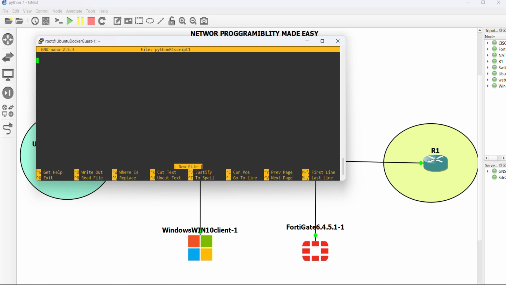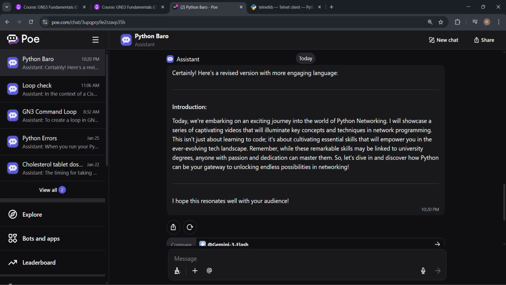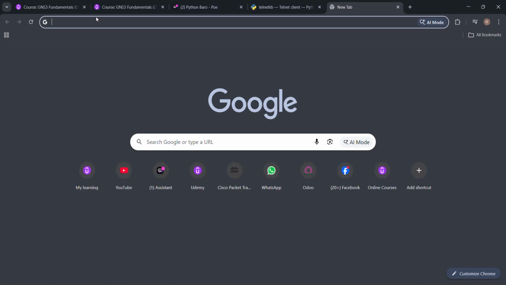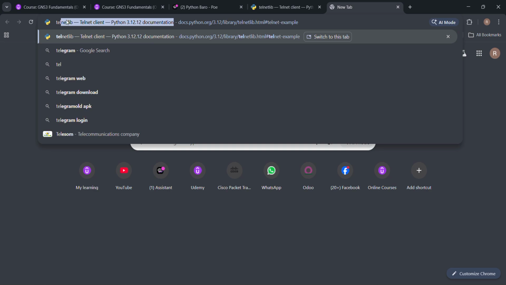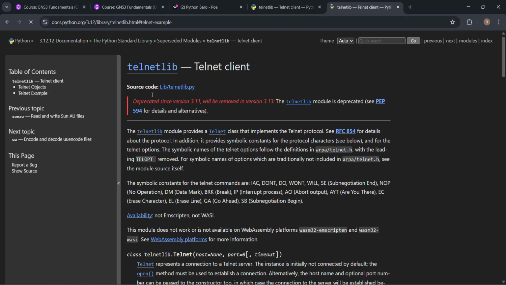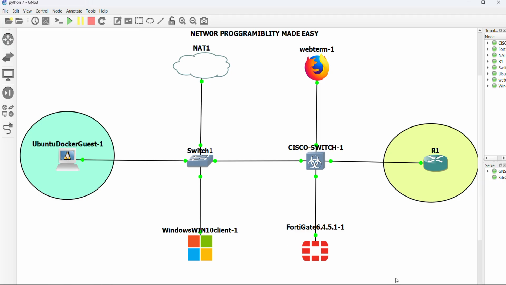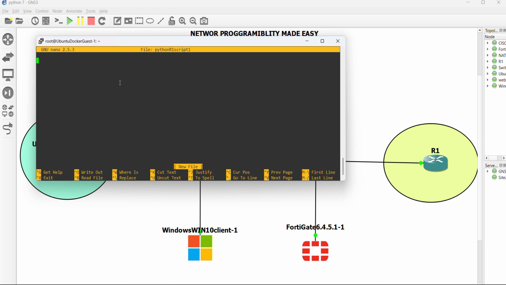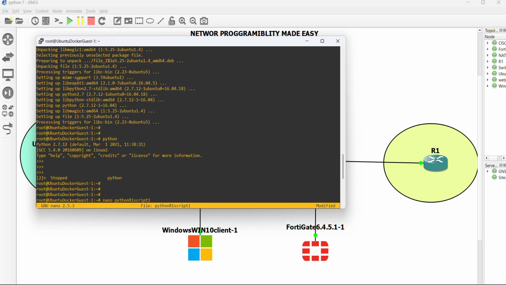Then you will go to the Chrome browser or Firefox, and then you will search telnetlib Python, and then click enter. Okay, then we will copy and come to the Ubuntu and then paste. Good.